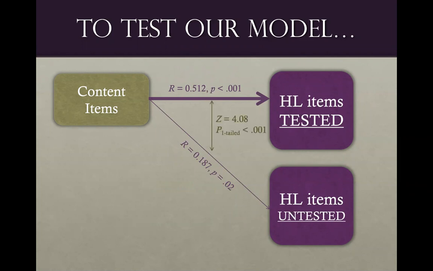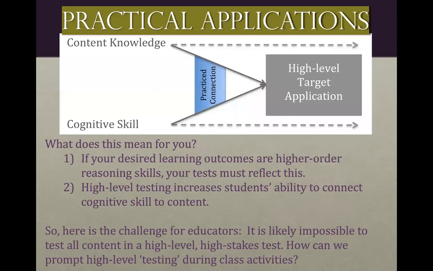So like I said, though, these are small in sample size, and I feel like our questions need to be vetted more. But it was kind of an interesting test of our model. So our model, again, is that you need both the content and the skill, and that you need to have practice with those connections.